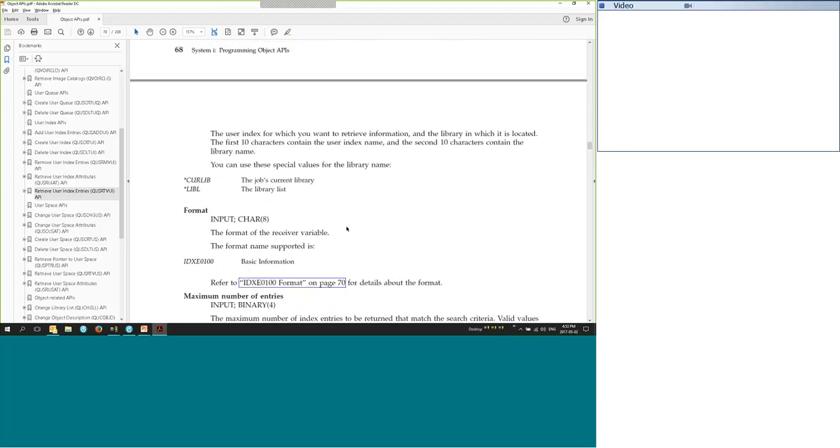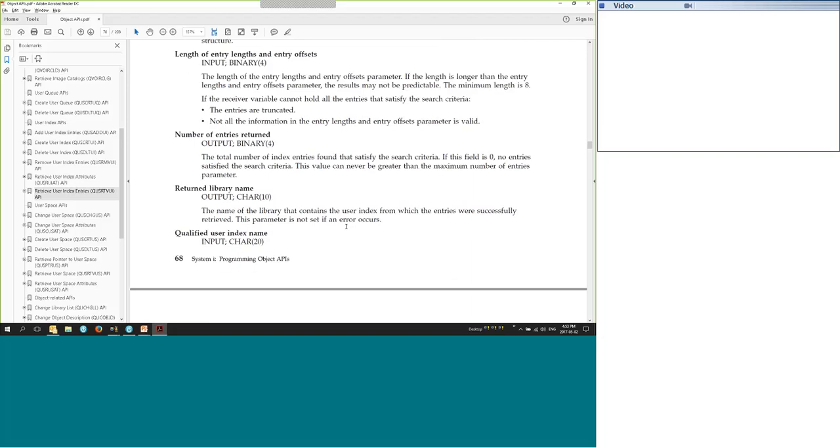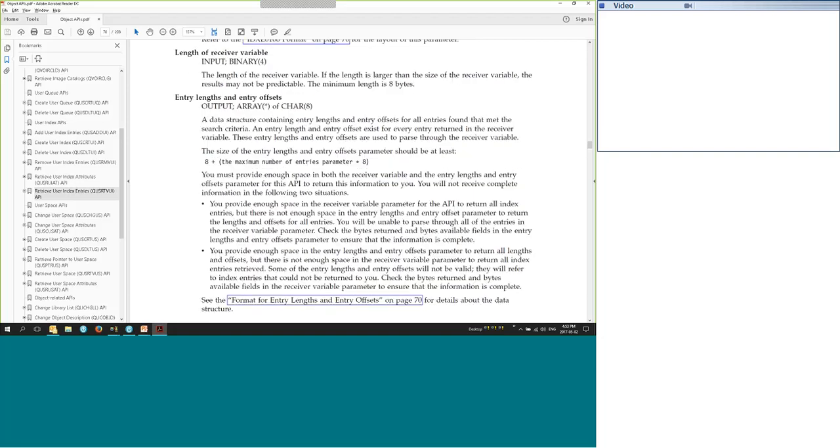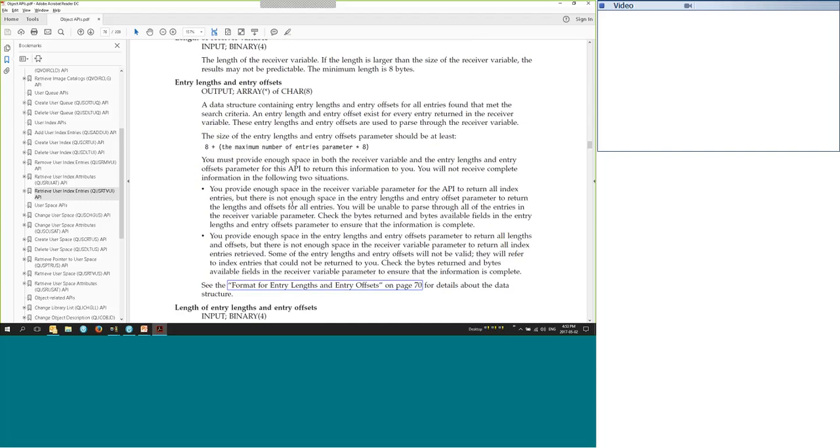An API that's returning you information will always tell you how many bytes it actually sent you, bytes returned, and how many bytes there are available to be returned. They're two integers, and they always sit right at the top of any structure.